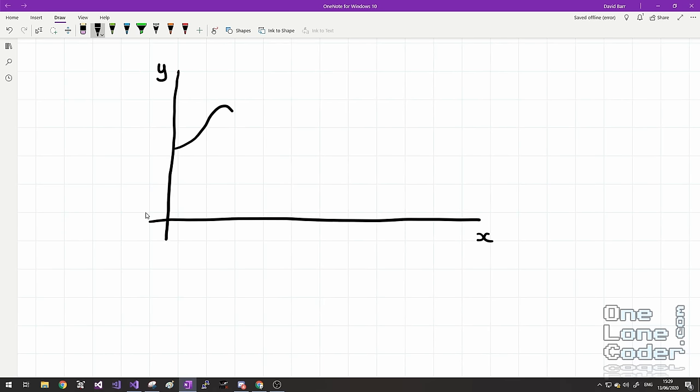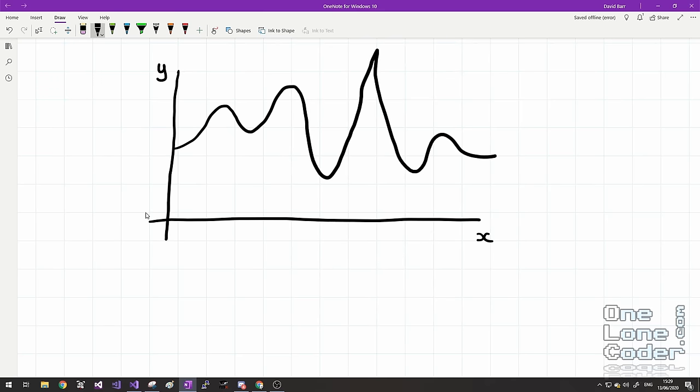Let's say I have some curve that looks like this. Deriving the function for that curve would be quite a challenging thing to do, but our game requires that we follow a trend of y equals f of x. If we can't define such a function easily, we can approximate it with known points that we want it to provide. These could be handcrafted.